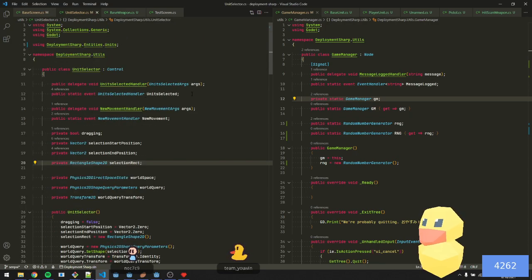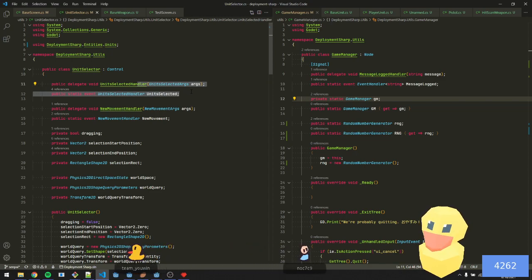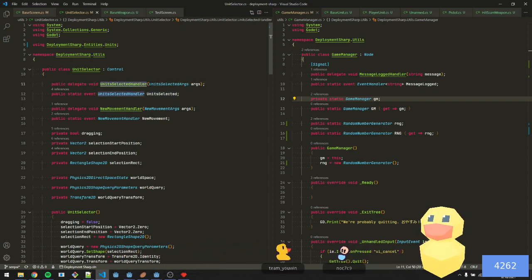Yeah, I figured out how to do C# correctly, so now everything just works more or less. So when you're calling C# code from C# code, you want to use events. But when you're going from C# to GDScript and GDScript to C#, you want to use signals instead.